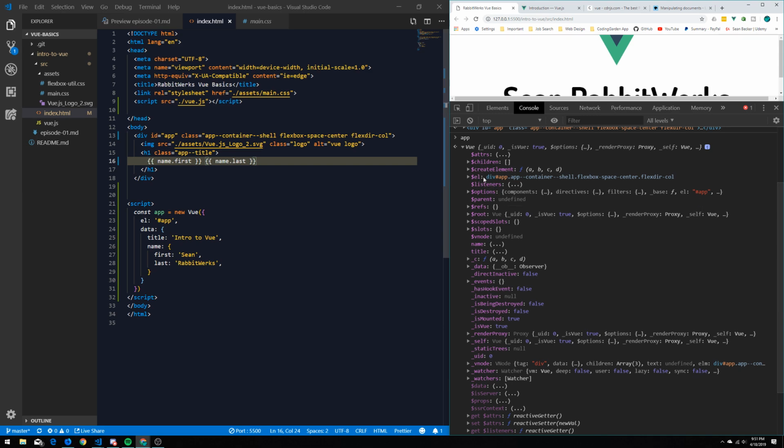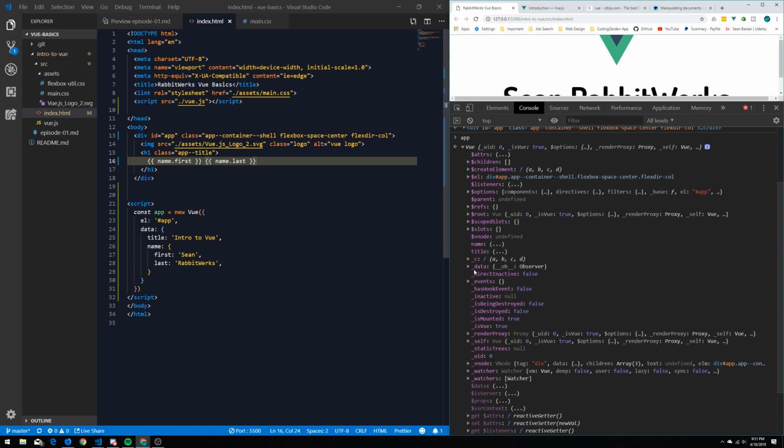available to look at. A lot of the stuff you'll be looking for is the refs and children and el sometimes, but usually you won't need to come in here for anything. But if you do want to get a better understanding or dive in a little bit of Vue and figure out what's going on underneath the hood, this is a good place to start. And if you just want to immerse yourself in stuff. So I don't know, it's kind of interesting.